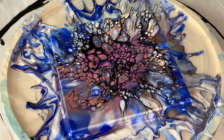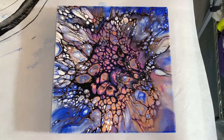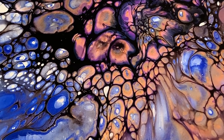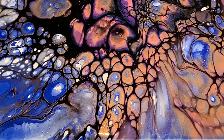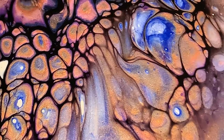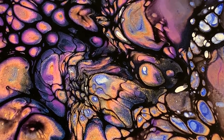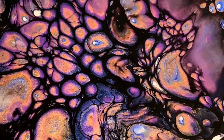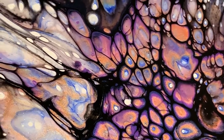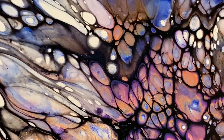I'm going to clean up the edges just a little bit and then bring you down for a close-up. Here are the wet results. I love the webbing. Look at how beautiful that is. Look at the rings of the purple, pink, and orange right there. And I love that too. That turned out beautiful. The white comes through. They're just gorgeous.